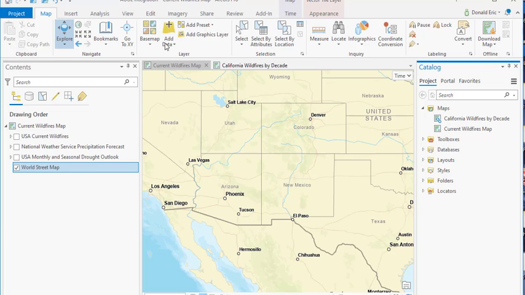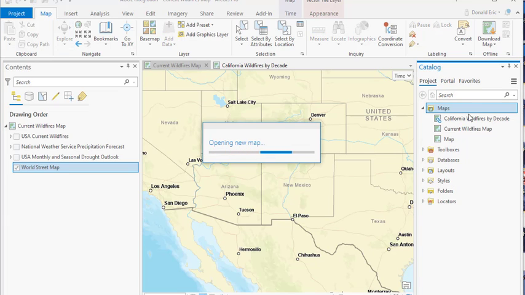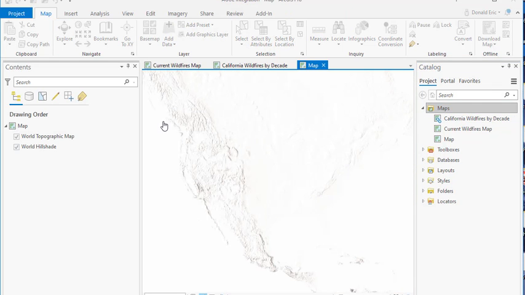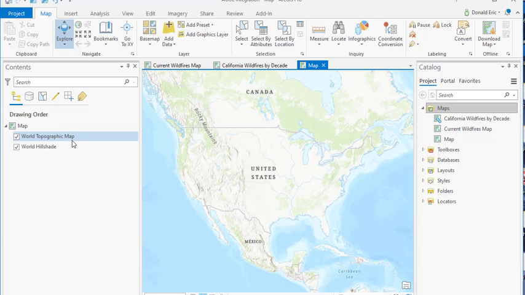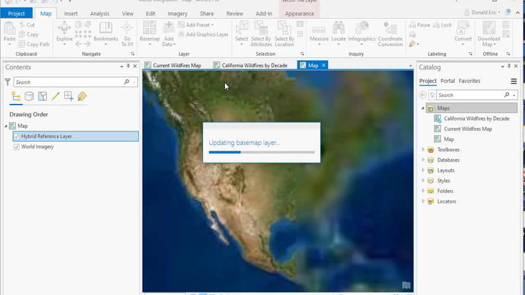Now, when you create a new map in ArcGIS Pro, that's what we'll do now, I'll go to the catalog pane, right click on maps, select new map. That'll create a new 2D map, and each time you do this, you'll notice it automatically loads a base map called World Topographic Map, as well as a supporting hillshade map that allows you to see the contours in the land. So anytime you create a new 2D map in ArcGIS Pro, it will automatically add in a base map for you. That's that topographic layer, this layer that you see here. But of course, you can go in and change that out as needed just by going to the Basemap Gallery.